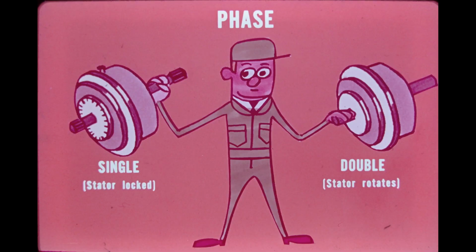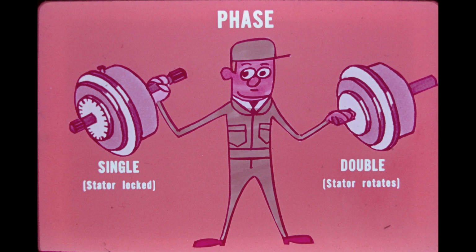To explain the term phase, remember that some torque converters can function efficiently only as torque multipliers because the stator remains locked in a stationary position at all times. Other converters are equipped with a stator that remains locked during torque multiplication, but can rotate with the impeller and turbine when the speed of these two components approaches a 1-to-1 speed ratio. A single-phase converter, then, with a locked stator, functions efficiently only as a torque multiplier.